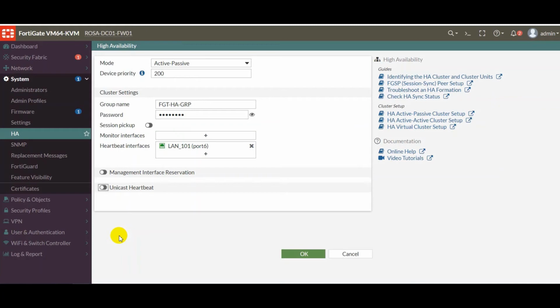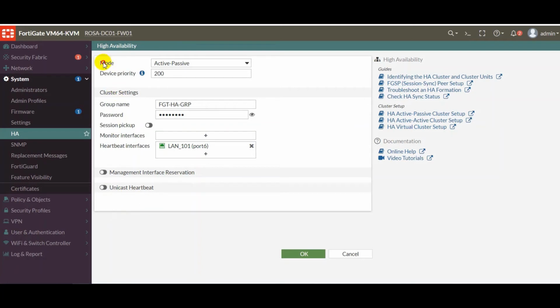So the good practice is to keep the default one, but unicast can be selected if you don't want multicast to happen, or if you are in a VLAN where multiple other devices might be connected, or your heartbeat interface is not a directly connected interface. Instead, it is going via a switch, where there might be some other members, and you don't want to send this multicast traffic to the entire port. In that case, unicast heartbeat can be selected.